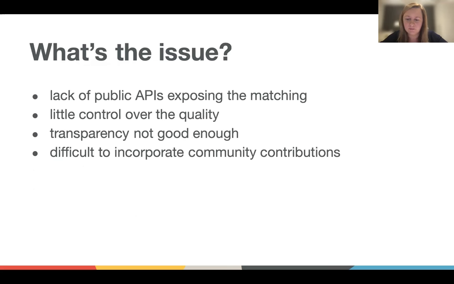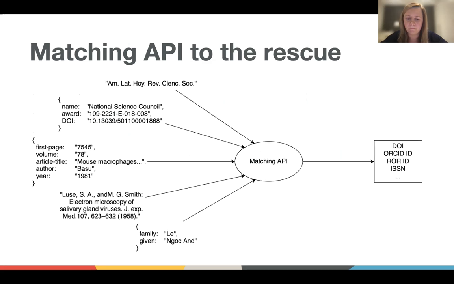All this sounds great. So what is the problem? Well, to be honest, we have managed to make a bit of a mess around matching over the years. So for example, different matching functionality is exposed, different matching bits are scattered among different services. Not all the matching functionality is exposed through the public APIs, and those parts that are not exposed in a unified way. We also have issues with controlling the quality of the matching processes. And because of all this, there's simply not enough transparency of our matching. Our users don't have good enough tools to match their data, and it is also almost impossible for us to incorporate community contributions, which could be potentially very valuable.